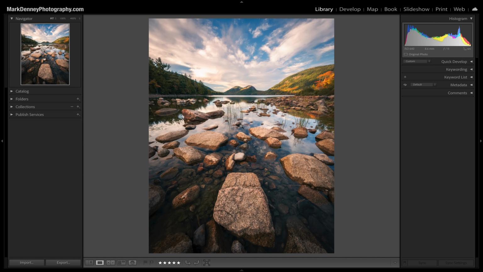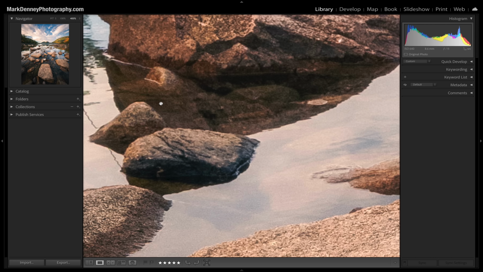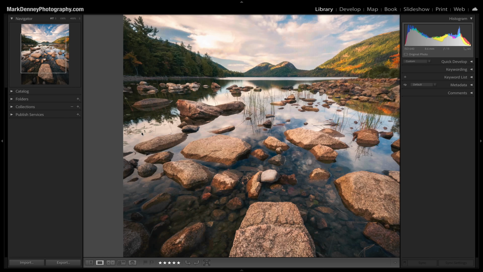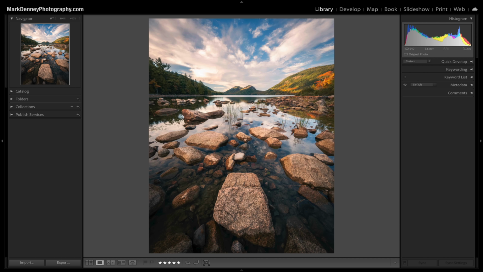And if you take the time to look through here, you can see that there is water between almost all of these. Now, there were some situations where, like this one right here, there's a little bit of water right through there, so there is space there. But like this stone right here, there was no way I could create space between that one. There was no way I could create space between here. But I spent so much time getting high, getting low, moving to the left, moving to the right, angled down, angled up, trying to find the situation where I could create as much space between each one of these stones that were sticking out of the water.